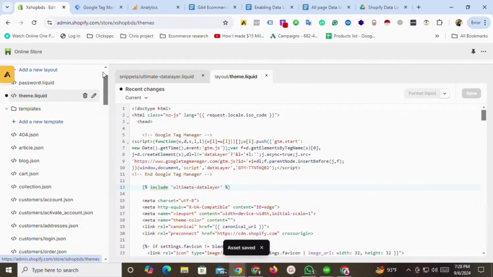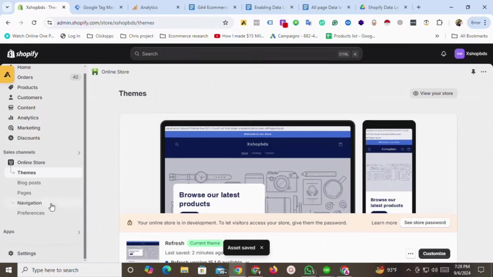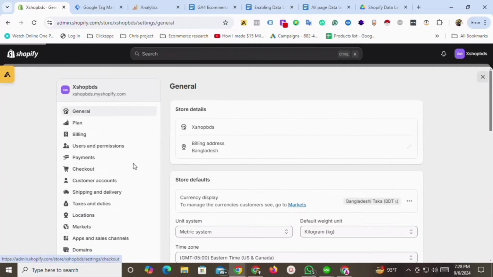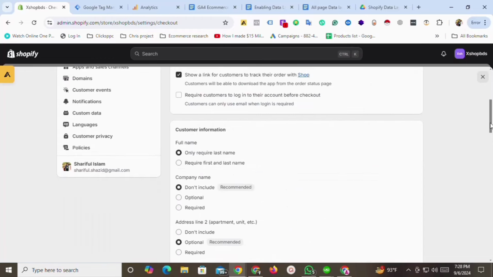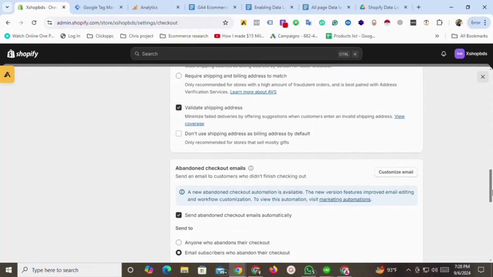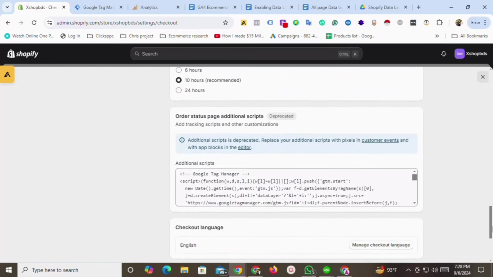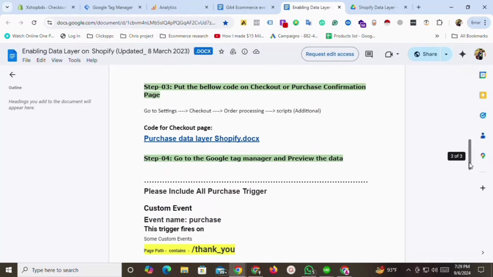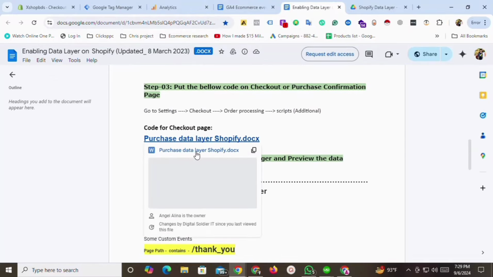Again, another code we have to add with the checkout option so we can also get the data when someone makes a purchase, so we can get all the info we need to send to GA4. From this additional script part, you can see the purchase data layer code here.